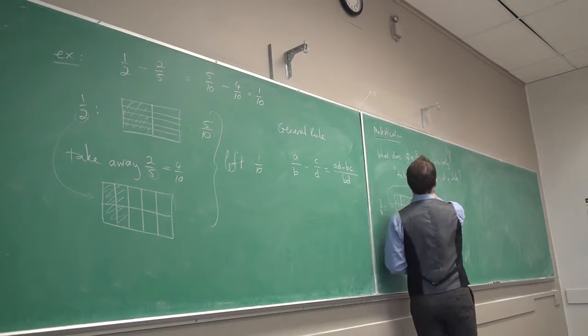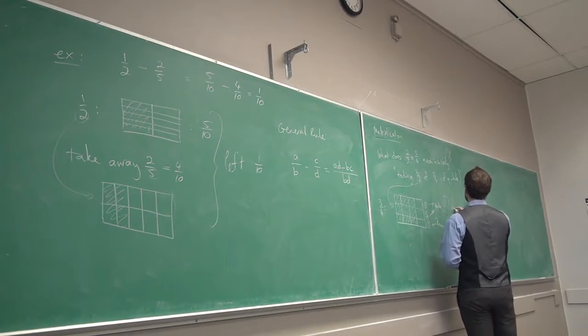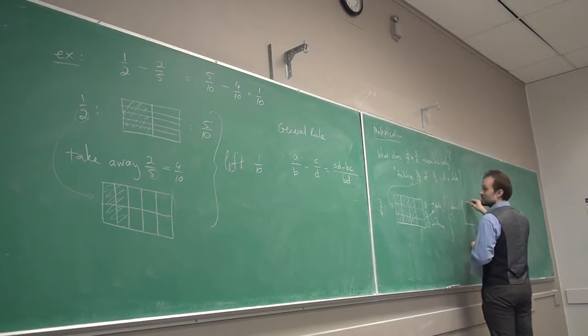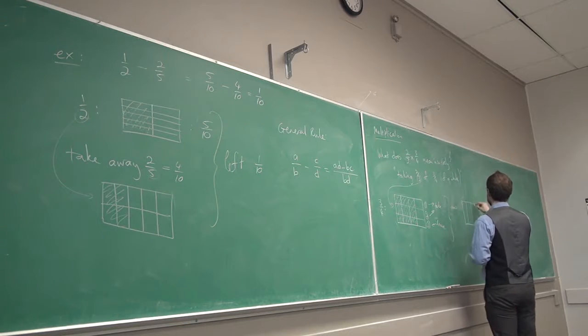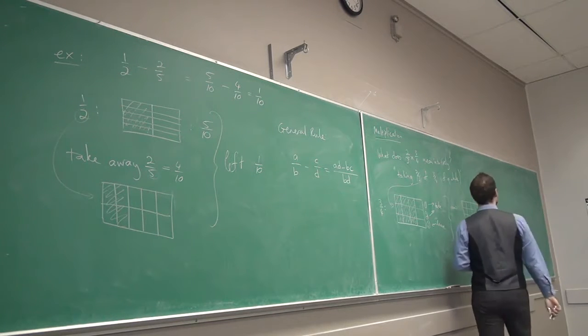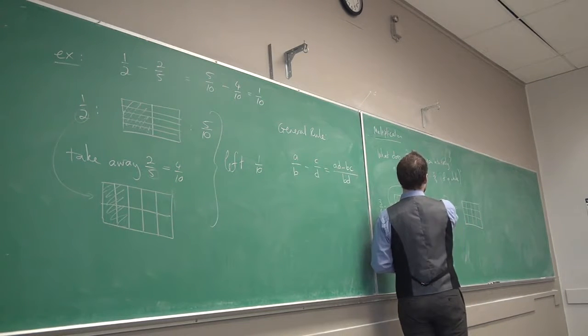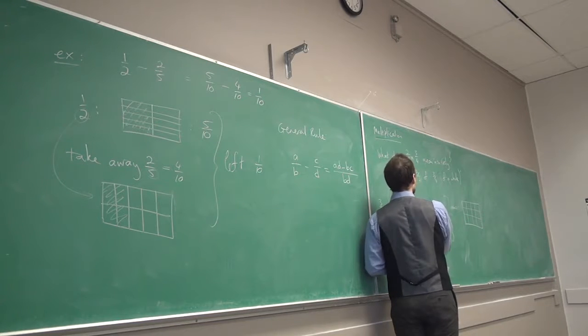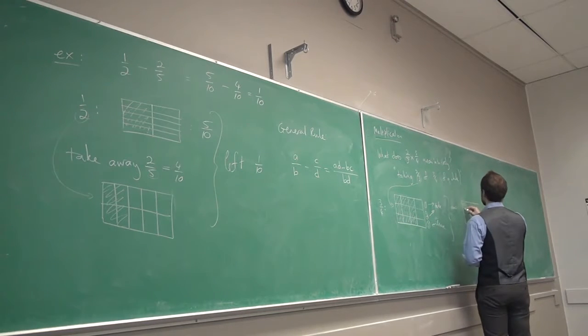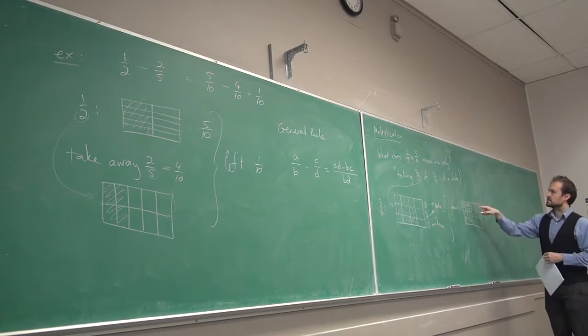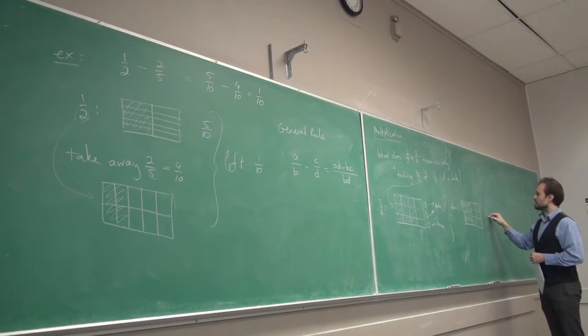That's what this means. So my answer, I'll make a new one. I've divided this into fourths vertically, thirds horizontally. I can take 1, 2, 3, 4, 5, 6, because I'm taking what I had in these first 2 rows, leaving the third. So I have 1, 2, 3, 4, 5, 6 of them. So the answer is, this represents 6/12.